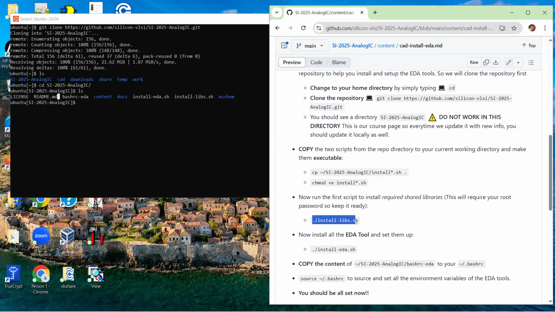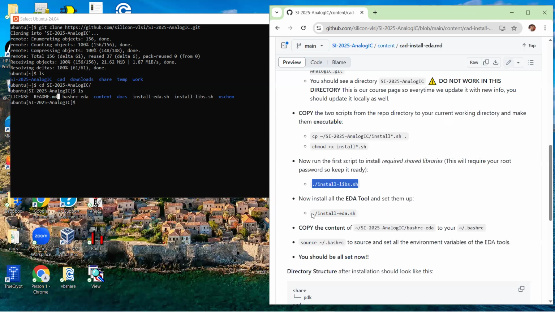The first one will load any missing libraries. There are, I think, 4 or 5 of them, which I found when I was installing on a fresh install. So I put that in that script. And then the EDA tools will be the ones I have compiled, but not only does it download the EDA tools, it also sets up all the xschem directories and spice init, xschem init so that you don't have to manually do it. And then finally, the environment variables need to be sourced in your default .bashrc in your home directory. So you need to put the content of this file into this file here, your file. Okay, and that should set you up.